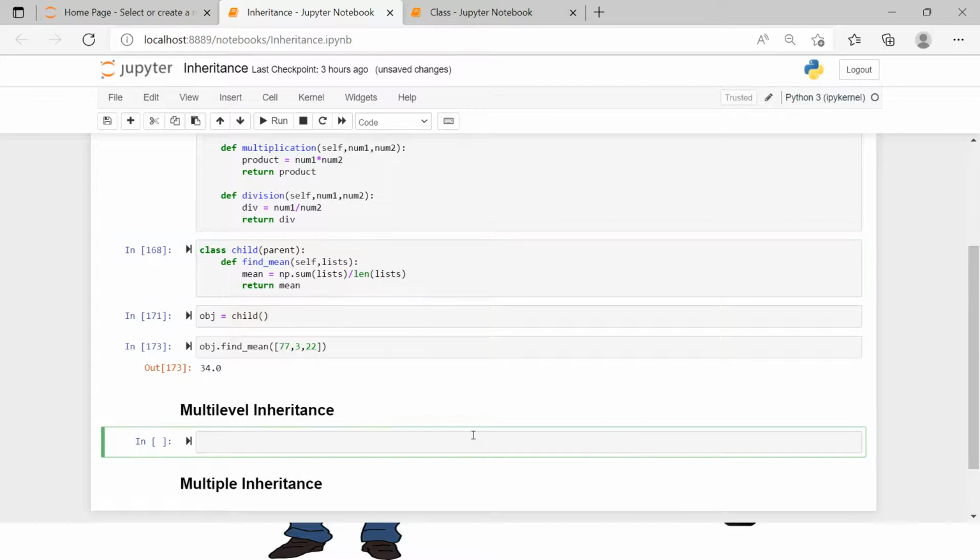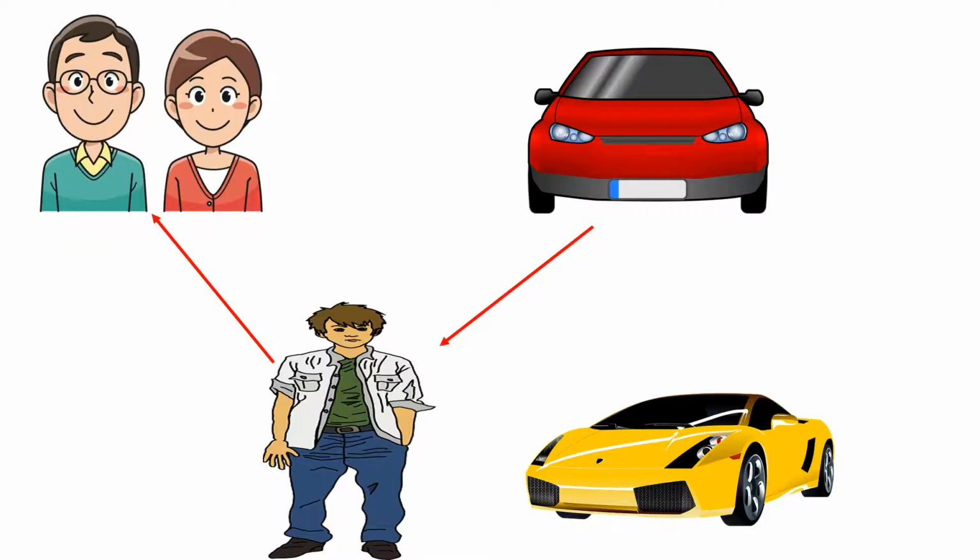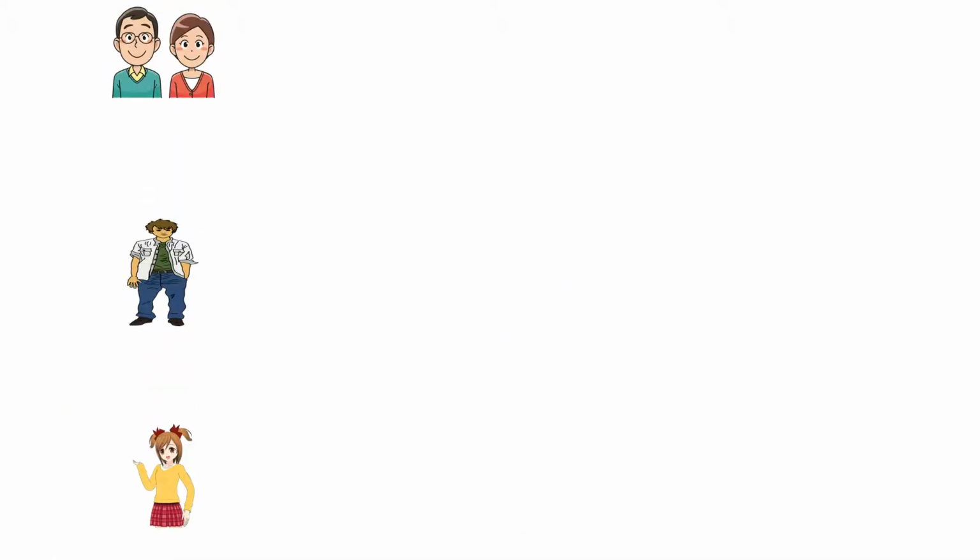Now there is something which is called multi-level inheritance. Let's try to understand what multi-level inheritance is. Coming back over here, this was your parent class and this was your child class. So we just saw that all the properties from the parent class were inherited by the child. Let's take an example. Here there are 3 generations. This is the current generation, this is the previous one, and this is the previous one.